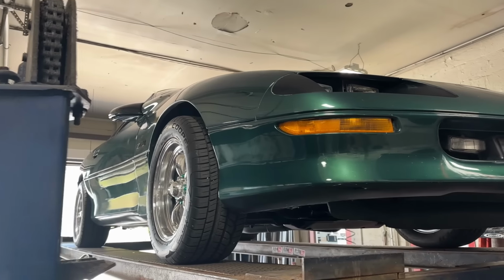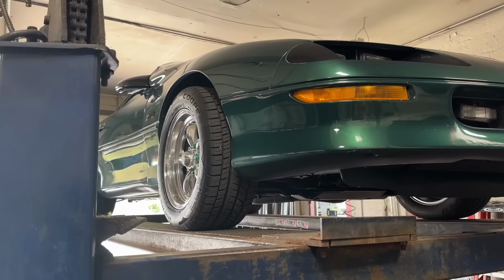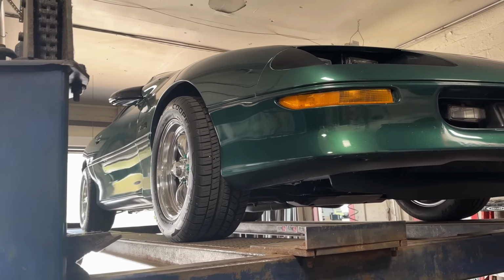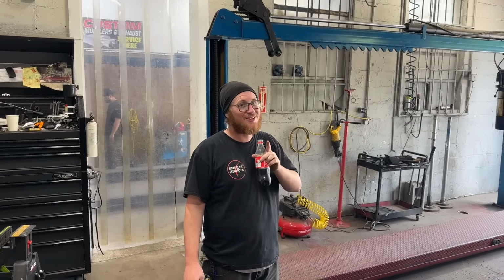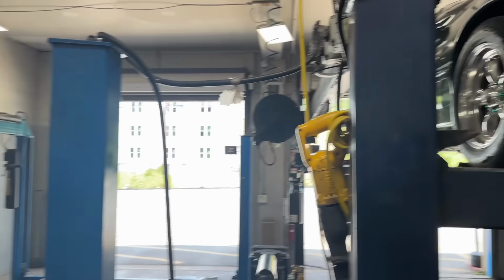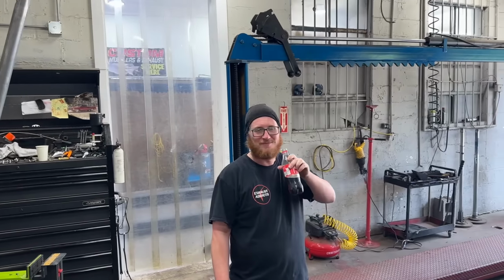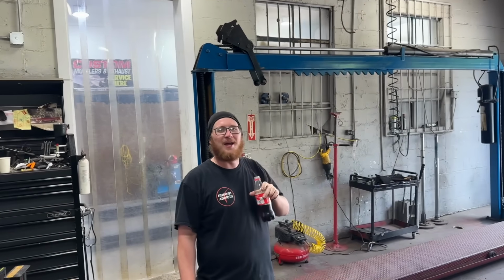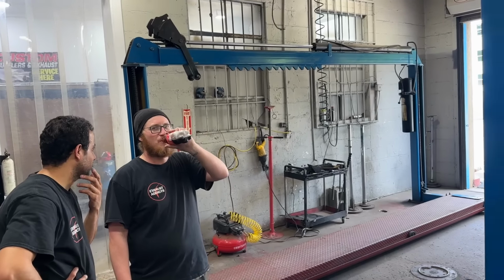All right, guys, so this 95 Z28 mint condition Camaro Z28, bro. Z71. This don't look like a truck, bro. I did not say it. I said Z28. Did I say Z28? Yeah, in your face. Hey, listen to the first half of that. I bet you hear he almost said 71. All right, whatever you say.